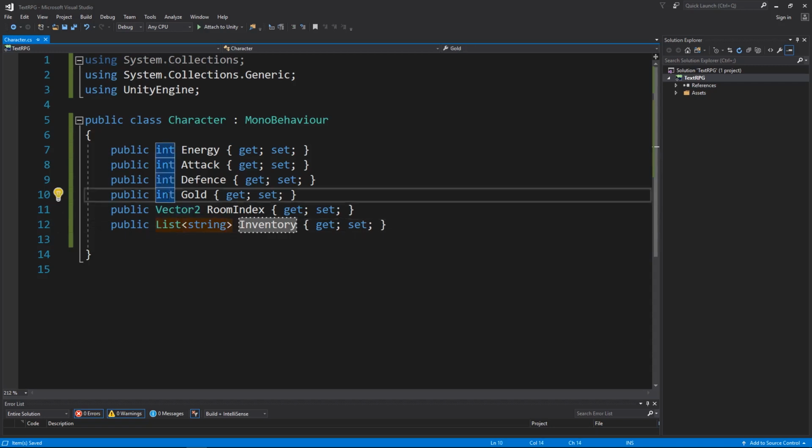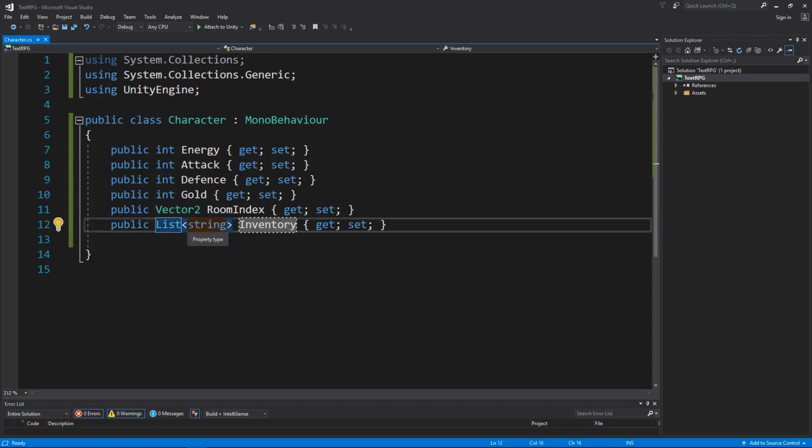It's just normal types. And then inside these angle brackets, this allows us to define the actual type of object that it is. So list knows that it's looking for something, but it doesn't by default know what it's looking for. It can take any type of generic type. It could look for an int, it could look for a string, it could look for a Vector2, it could look for any object type that you create, whatever it may be. So in this case, we have to tell it what to look for. So we're saying, you need to be looking for a type of string. It's going to be a string object. And that's all you need to know, because it needs to know what objects to allow.